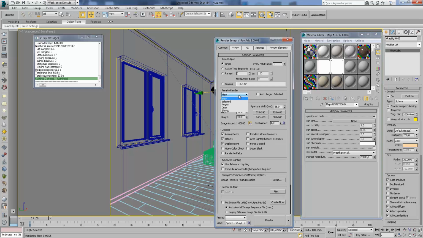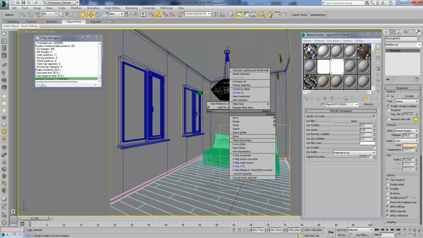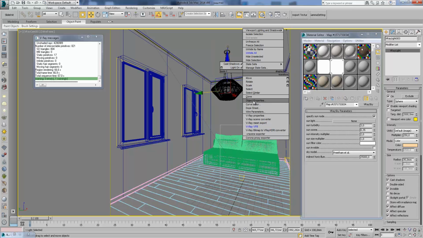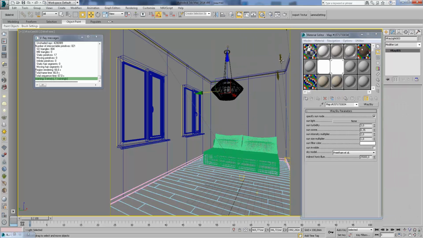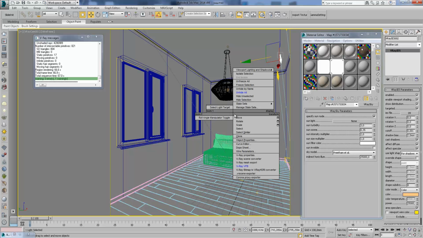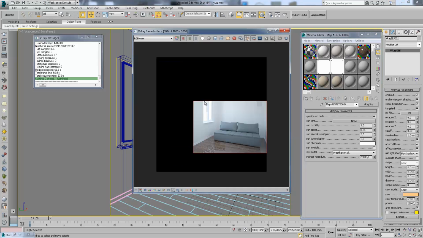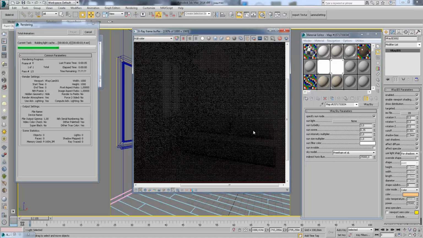So let's look at the region over here. Let's make it a rather view. Let's find out how it mixes up with the other light and turn this one on here. Let's put on some ESs. Let's make it a bit bigger and render this part here, and this is what we are getting.